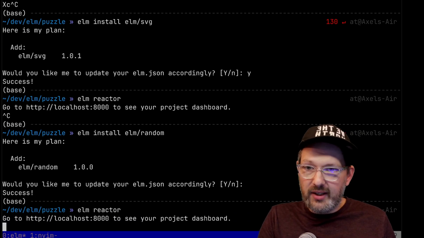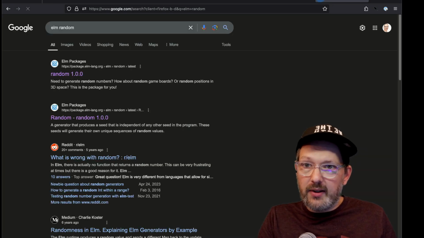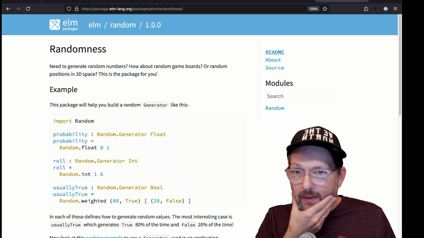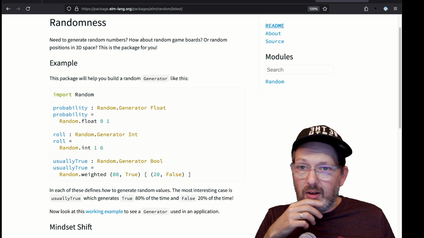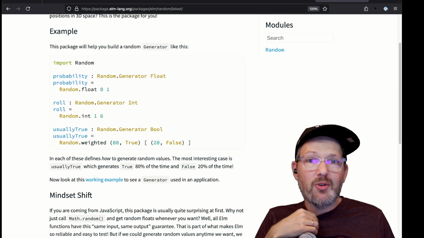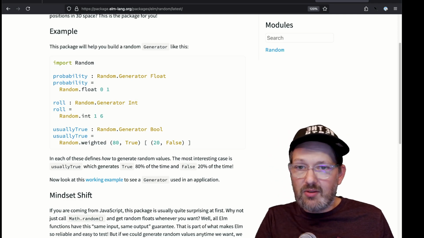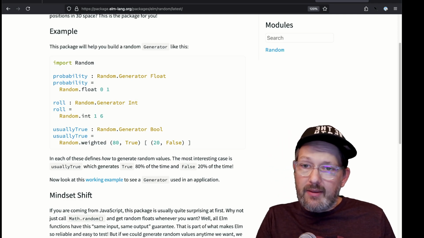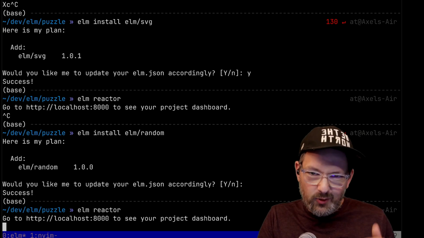So now we have access to random, and it's of course a very abstractly constructed library, because random generation is hard. What I want to do is just have 4 times 4 random positions.